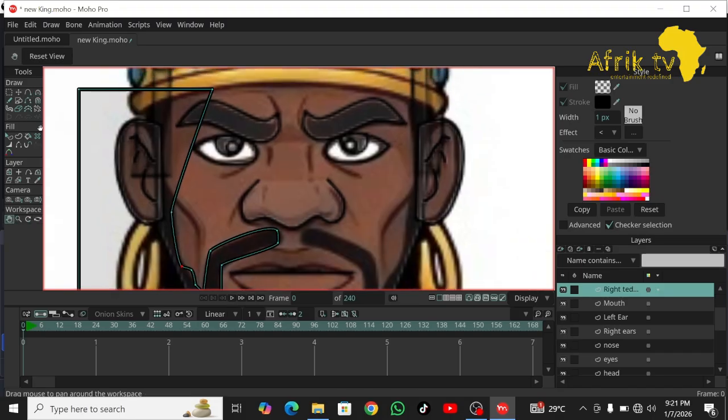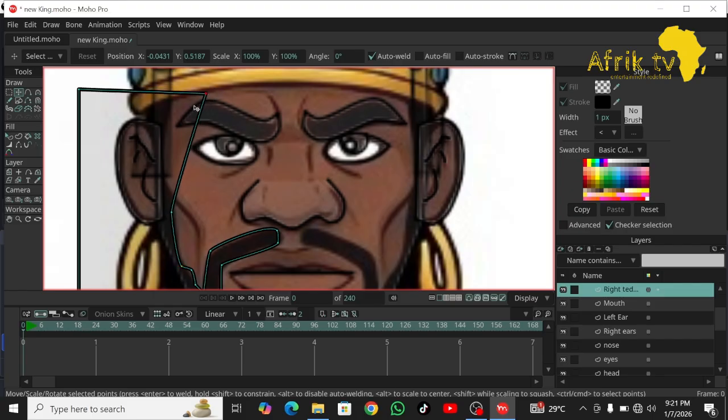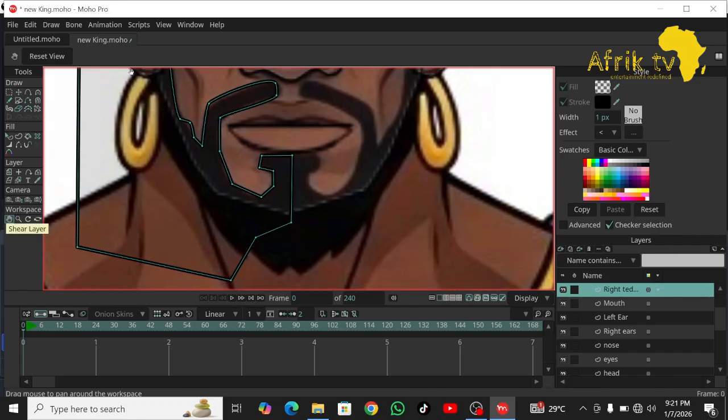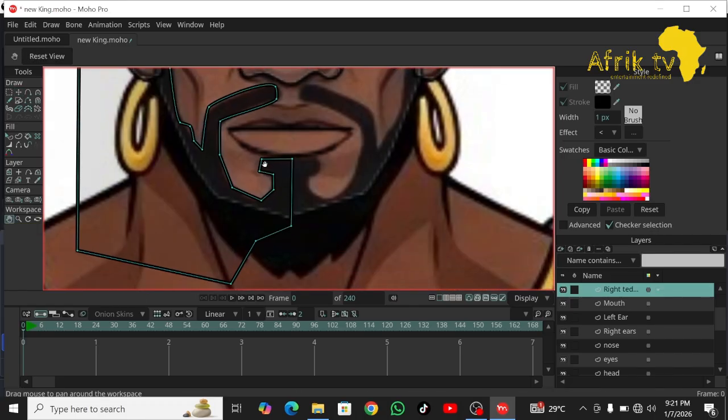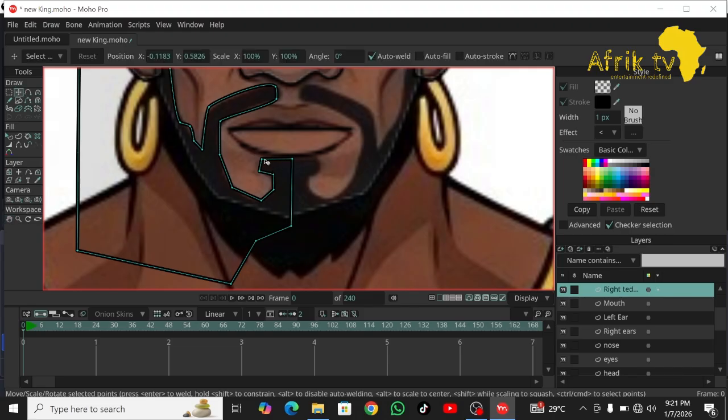Still come up here. You can see all of the adjustments that we're trying to make. I'm going to come up here. This is where the teddy is supposed to stop, so I'm going to come up here and leave it here. What else? I think we're good to go. I'm going to still bring this up a little. Okay, so having done this, we're going to create the left teddy bear.